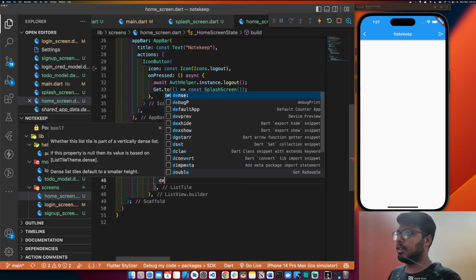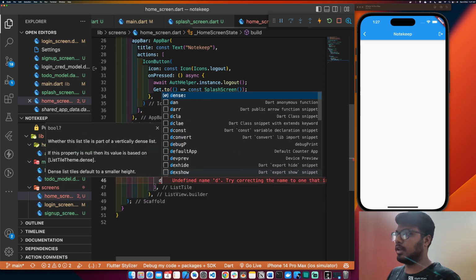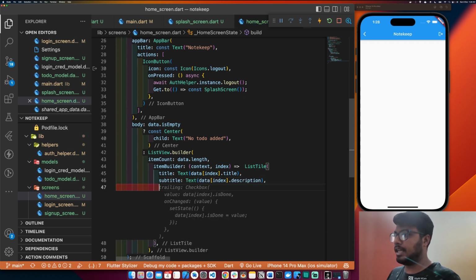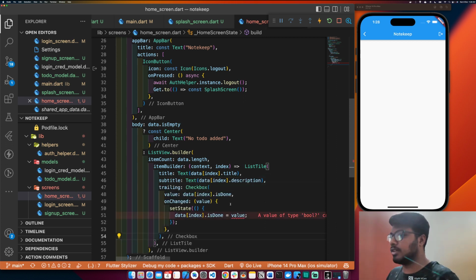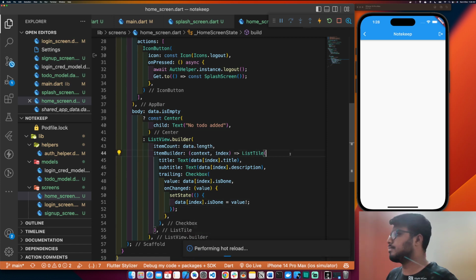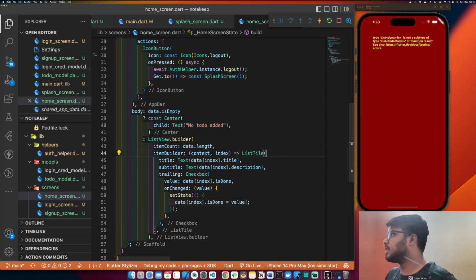Now in the subtitle we will add description. We will have a leading and trailing, so in the trailing we have the isDone. Okay, so we will have a change in trailing, yeah, so that's it. It says List<dynamic>, that is because we have to restart, we cannot change the variable like this.